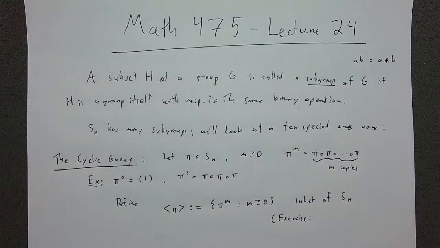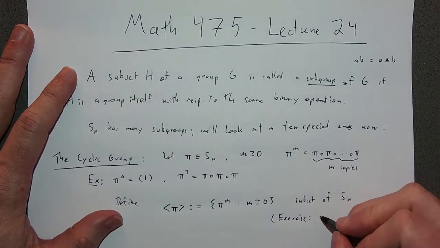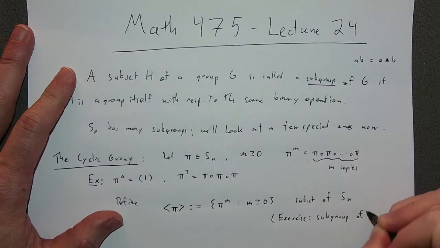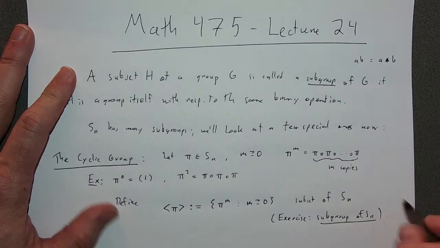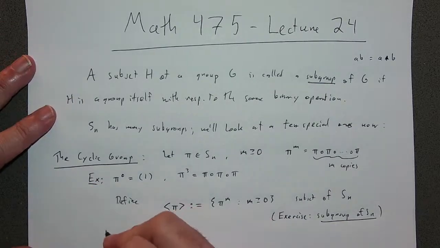An exercise that you'll do, well, I just gave you your last homework assignment. It's due on Wednesday. It's not going to be on homework. Maybe it'll show up on the final exam, who knows? So an exercise in this section actually shows that it's a subgroup of S sub n. This is called the cyclic subgroup of S sub n generated by pi.